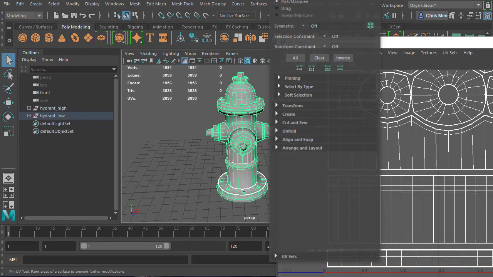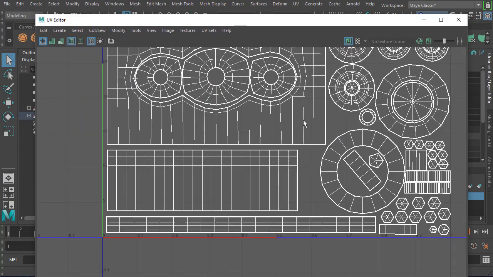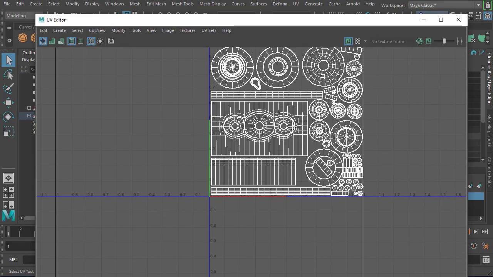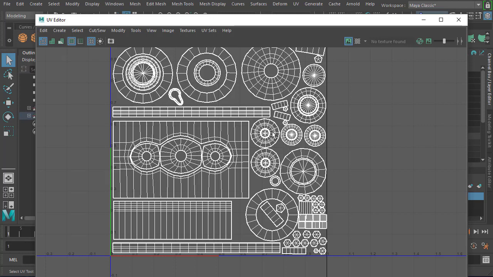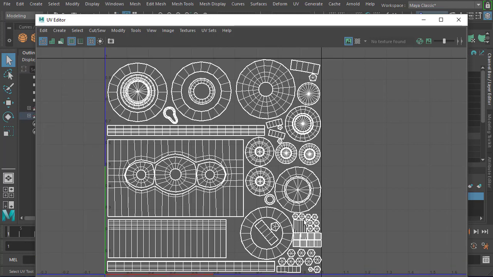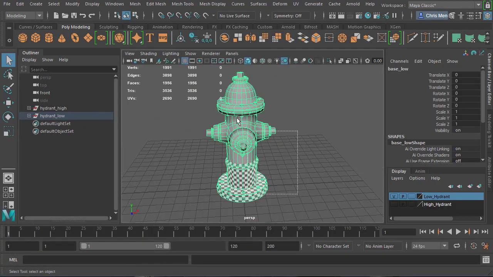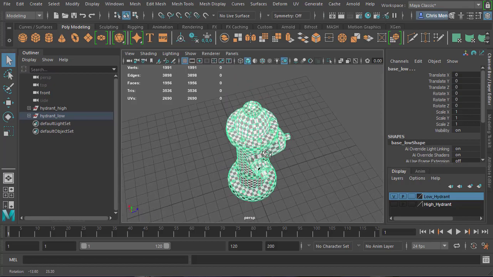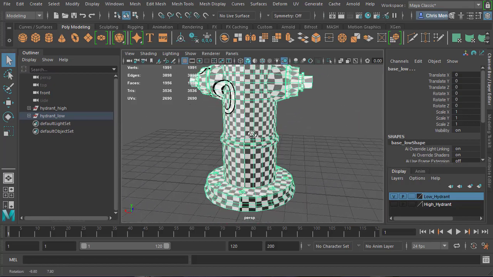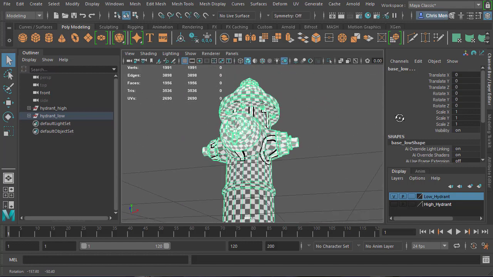Remember, your UVs are the foundation for your texture work, so they need to be solid, using as much space as possible, organized, and unwrapped in a way that has minimal distortion, minimal seams, and minimal shells, right? So everything should be nice and clean. And again, if I were to turn on this checkerboard and grab everything, I should be able to scroll around. All these squares should be roughly the same size and with minimal distortion, right?